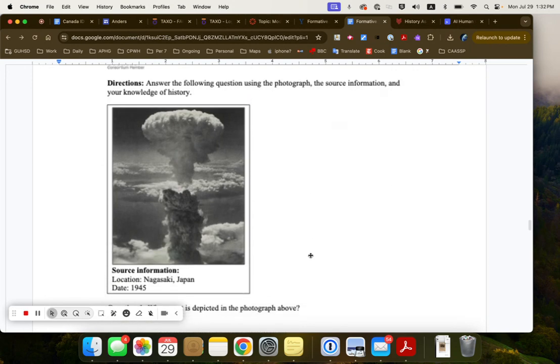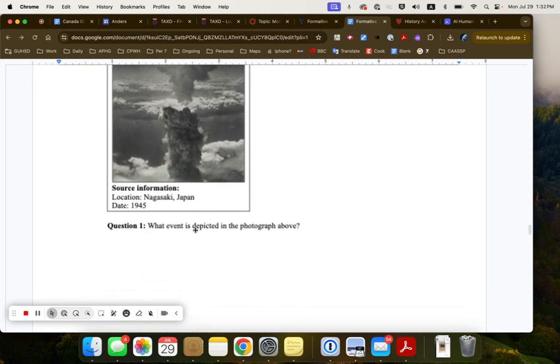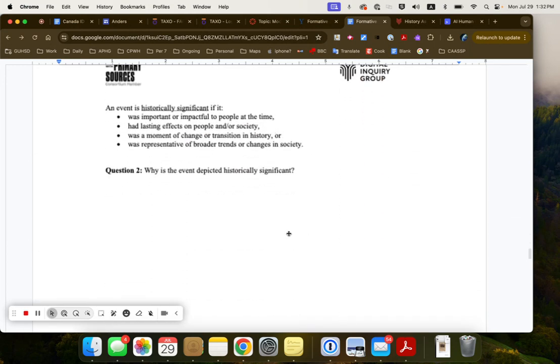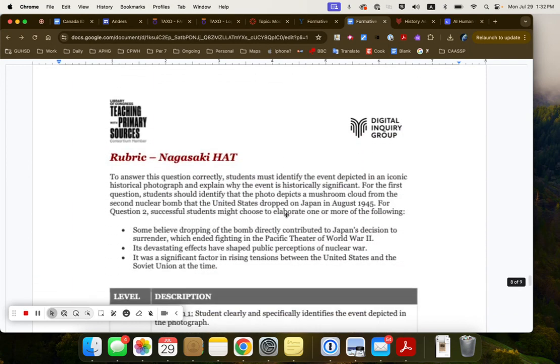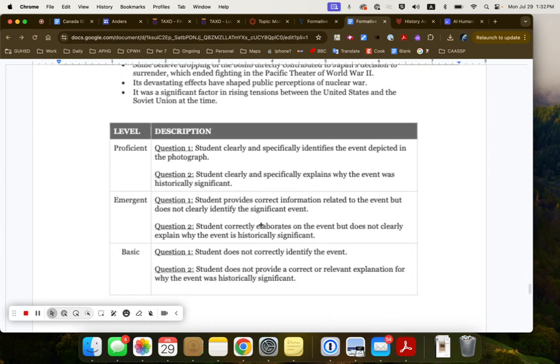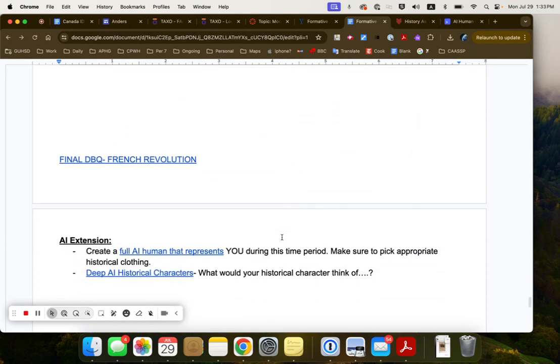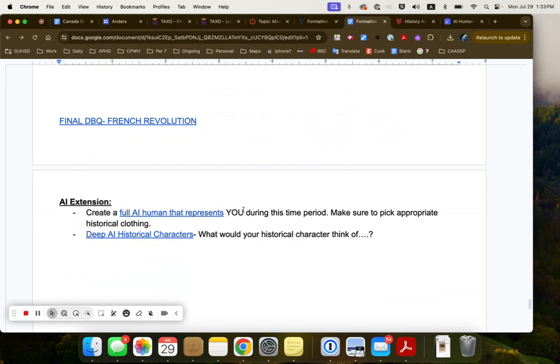Nagasaki is the second one, looking at a photograph and seeing what they understand about what has happened throughout this lesson, and then being able to elaborate on it. These are very open-ended, so the point is that we are able to see what the students can articulate. They have to submit everything through Turnitin on Schoology, so we do use that, and this is the rubric for that. So AI extension, there's 2 that I really like that I've learned through this course only. I really never thought to try to use AI myself in lessons. So it's one of the bigger things that I appreciate about this course.